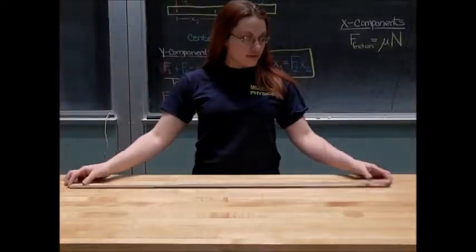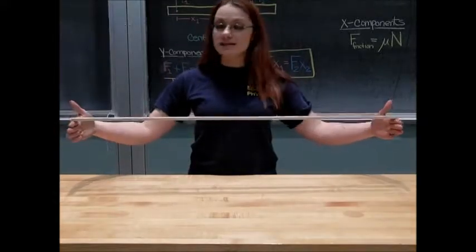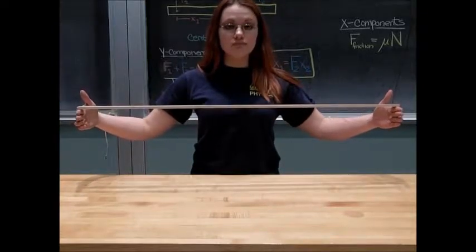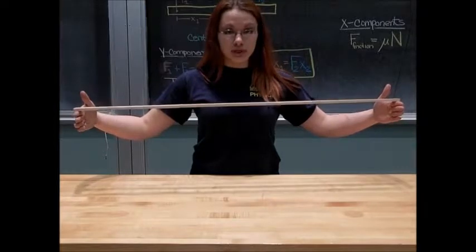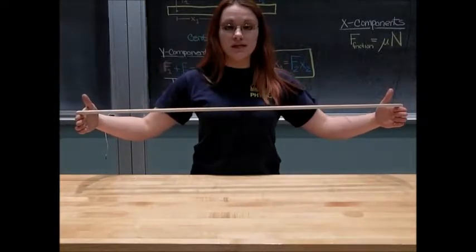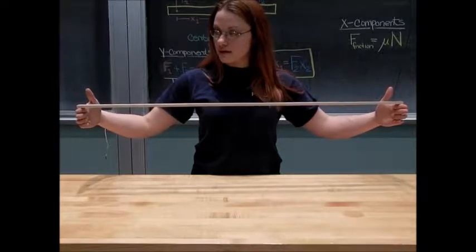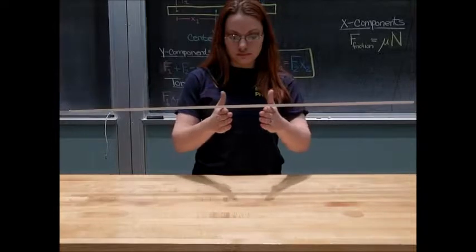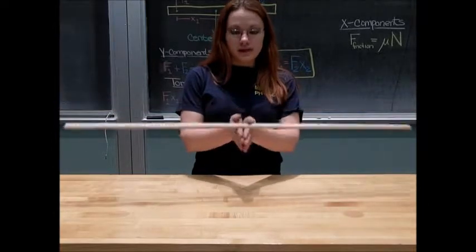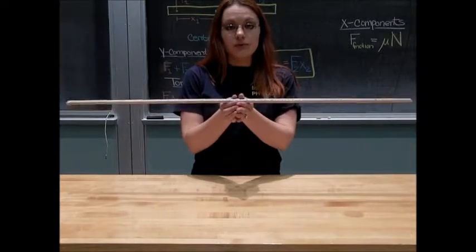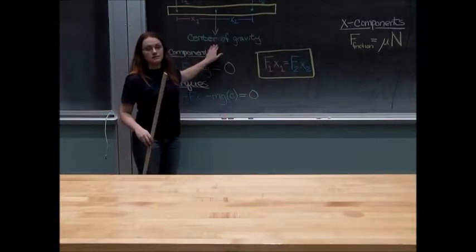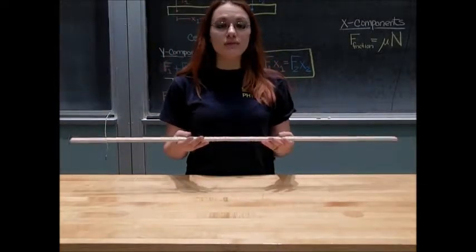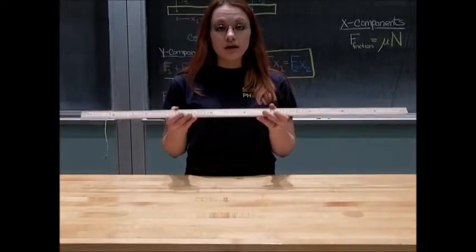To start the demonstration, all I have to do is pick up the meter stick and place it on the ends of my fingers on the end, and I'm going to, at the same time, try to apply a force by both hands as I'm pushing towards the center. Observe what's happening between each, the hand and the stick. As you can see, I have hit the center of the meter stick, which is exactly what we predicted our center of mass to be. So this is a way that you can determine the center of mass of any object, whether or not the object itself is a uniform system.